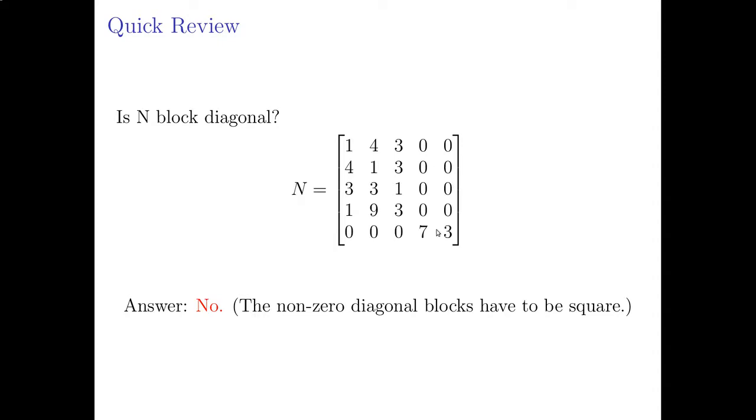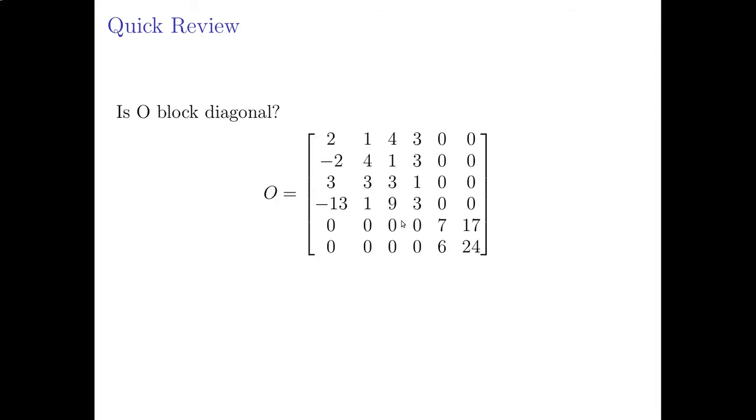If you divided it here and here, right, you'd have this thing which is supposed to be 0 and is not. And if you try to divide it here and here to get a 3 by 3 up here, then your 1, 9, 3 would all be jacked because they are non-zero and not in one of the diagonal blocks.